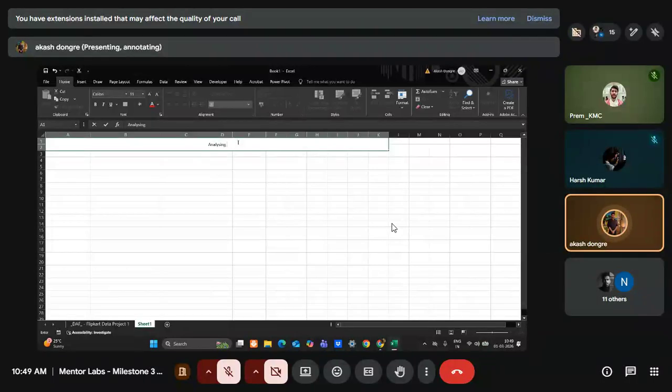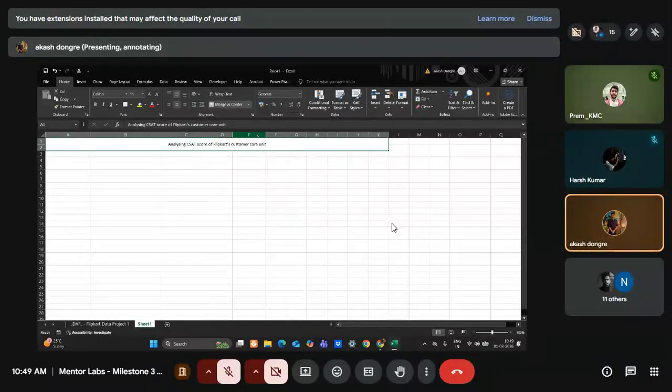So can I write the analysis CSAT score of Flipkart customer care, right? We are doing the analysis on the customer care unit. I just gave a random name. You can choose any random thing.